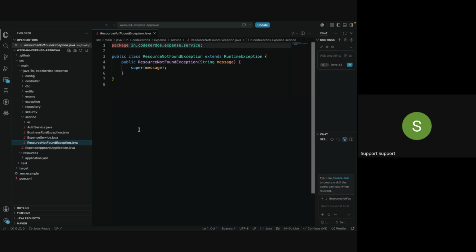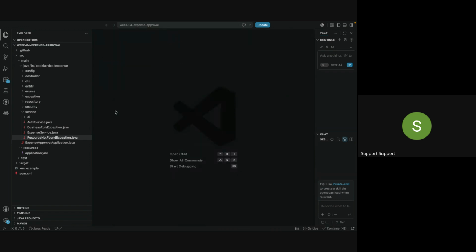So an employee can see their own expenses, and it will filter by the logged-in user. That's the main agenda. Okay. So if I open this ResourceNotFoundException, it is very simple: if any issue happens, we say that we are not able to fetch or process the requested result. Okay, that is the first one, the ResourceNotFoundException. You can close it, it's not important.